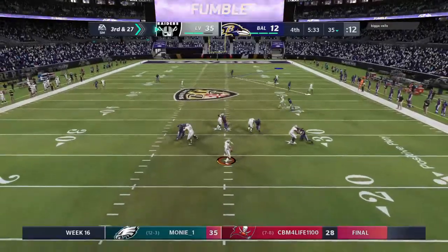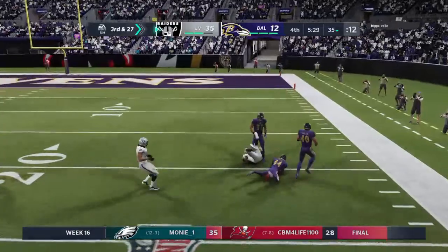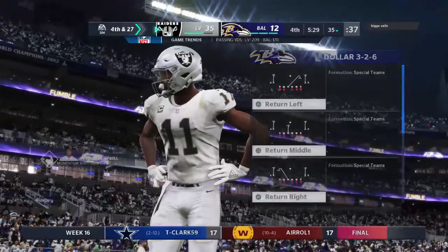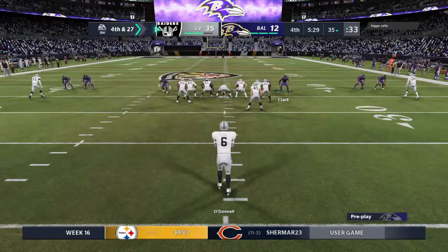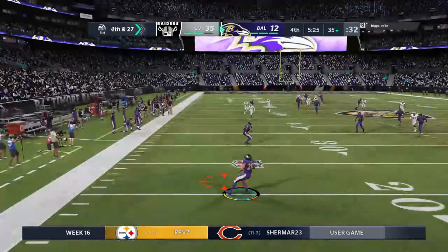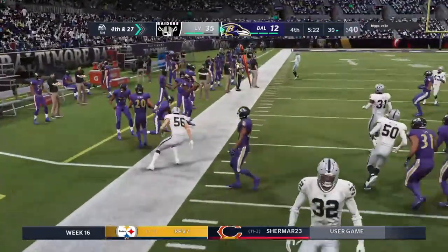Operating from the gun, Jackson. He'll let this go deep for Ruggs. And that will be incomplete. They weren't scared to let it fly, but it falls to the ground and brings up 4th down. That's an excellent job right there on 3rd down. Like any defense, you never want to let them get anything started, and that would have been a 1st down. Instead, you saw the contact on time, no penalty, and before this drive could get wings, it's 4th down.